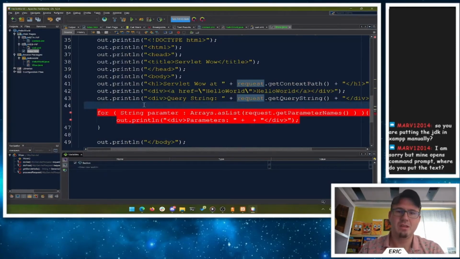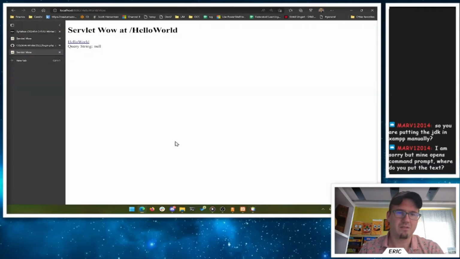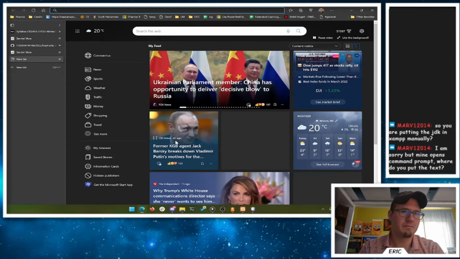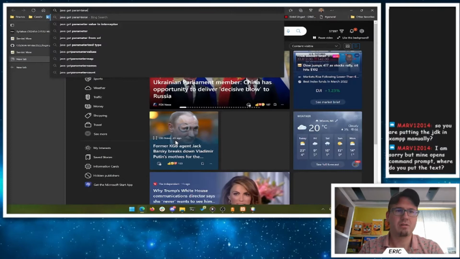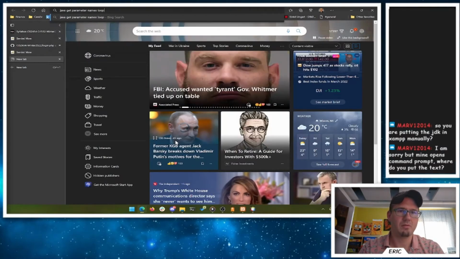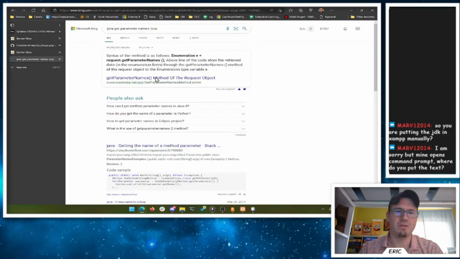So we'll say I want my enumeration of type string. Hang on, sorry. Let's just go Google that. Java get parameter names loop. We'll go find a good example here.